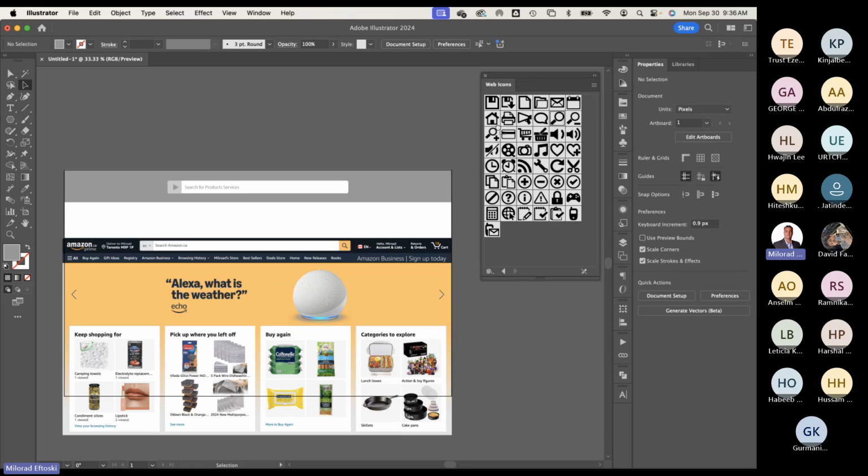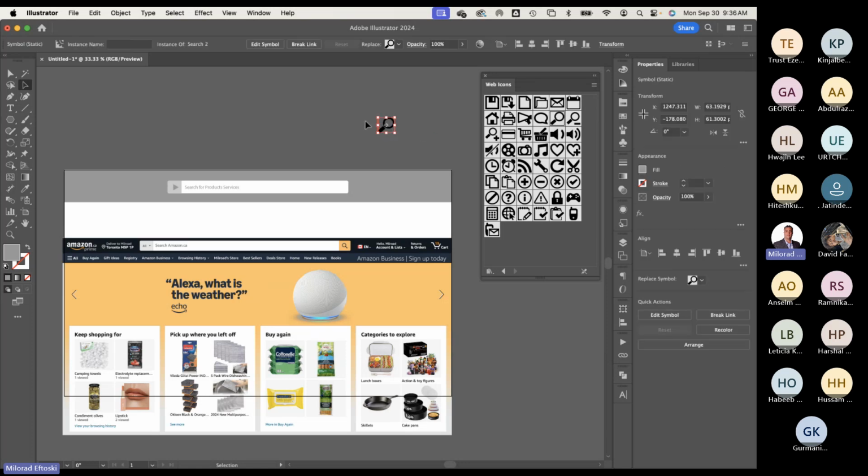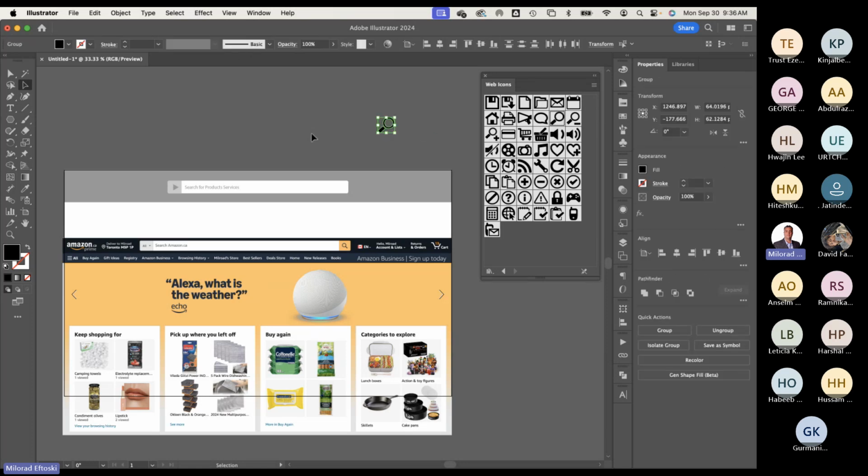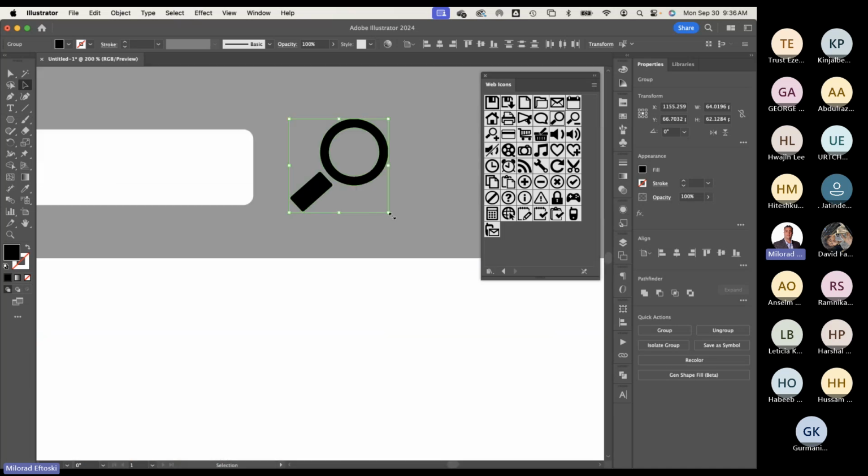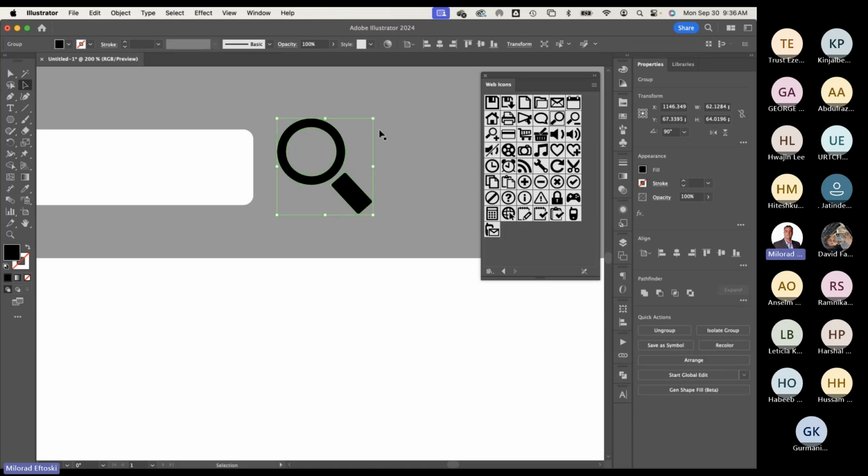So there's a little search icon. I'm just going to drag it in here, and I can easily break the link so I can have my own edited version of this. But you can get a vector file online if you like, and just bring it here and use this as my icon, right? It's going to group it. Don't forget, when you bring things from this palette here, you have to break it, okay?